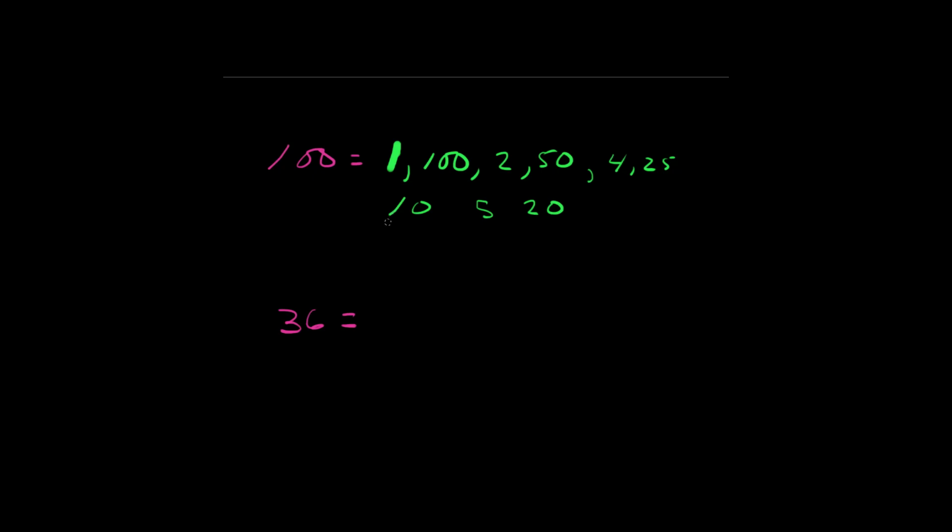So notice I had the 10. We don't have to write 10 twice, even though it's 10 times 10. So if the factor repeats, that's okay. You can just write it once. All right, and then we're going to rewrite those, remember, from least to greatest. So we have a 1, a 2, a 4, a 5, and then we have a 10, a 20, a 25, and I'm going to have to make a new line, a 50, and a 100. So all of those are the factors of 100.